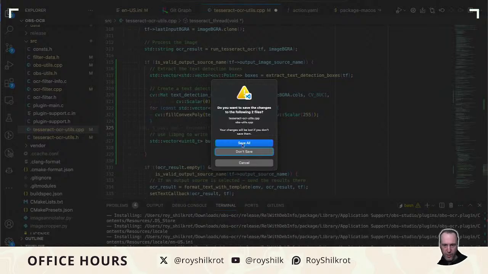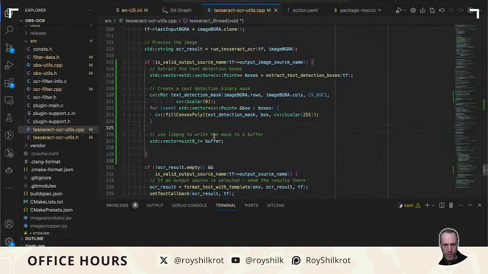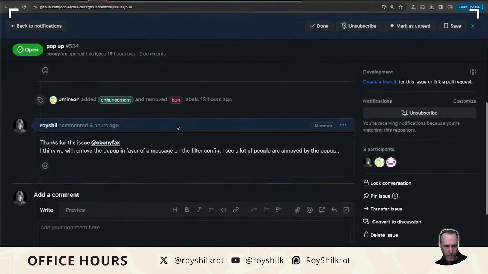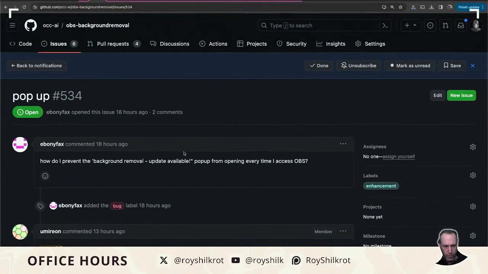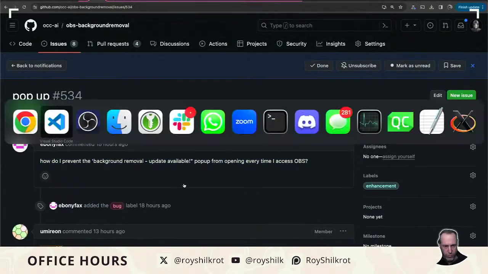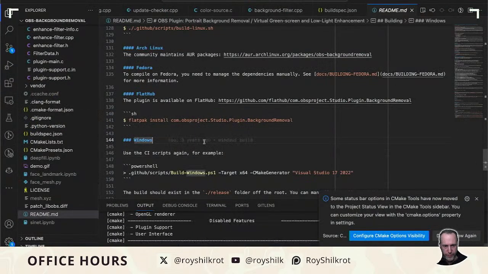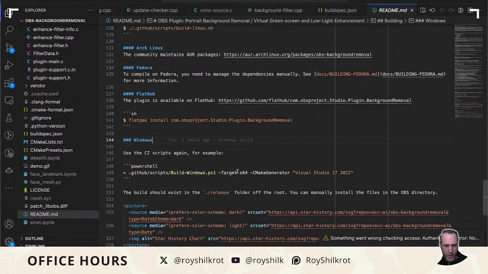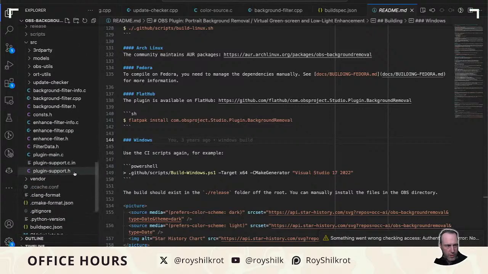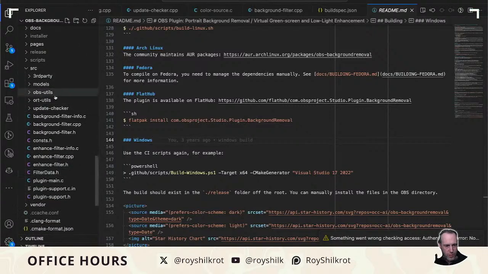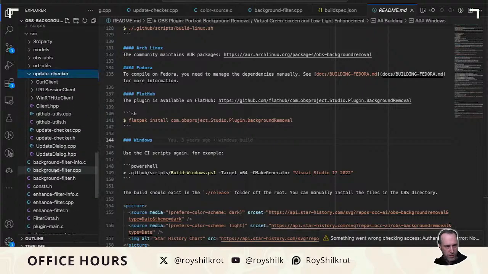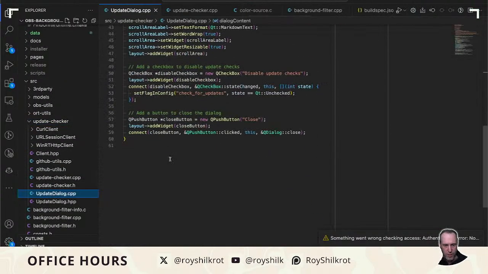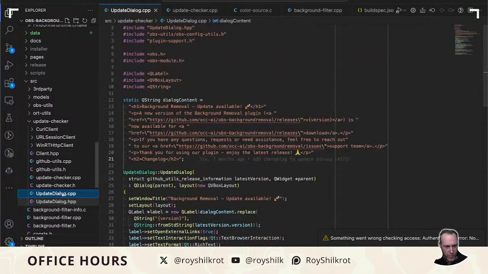I mean, okay, you can save that. So let's see. When we're in the background removal thing, we now have a thing called the update checker. The update checker has this update dialog, which is popping up.